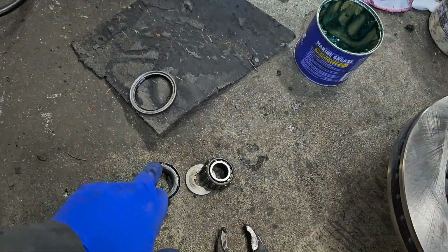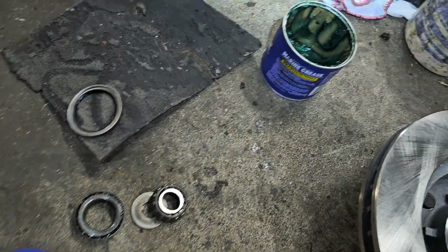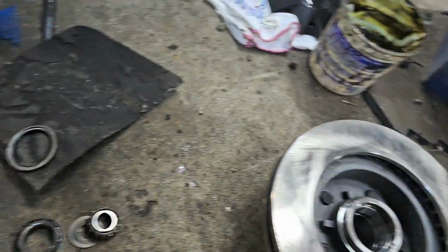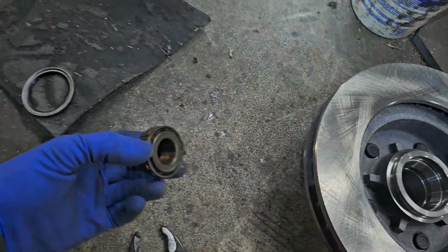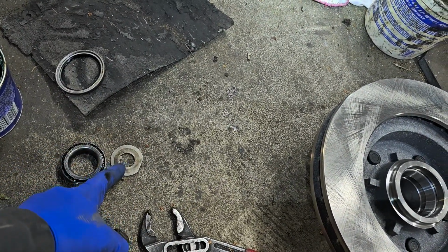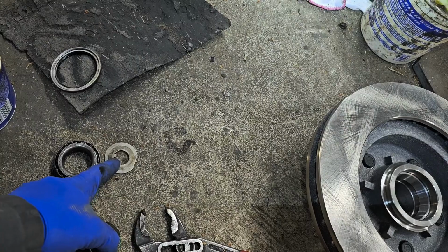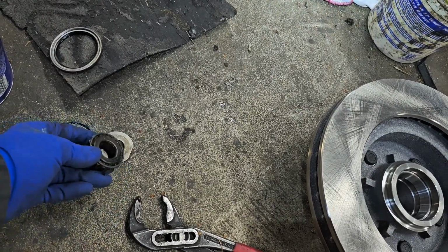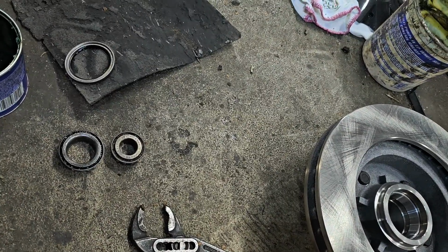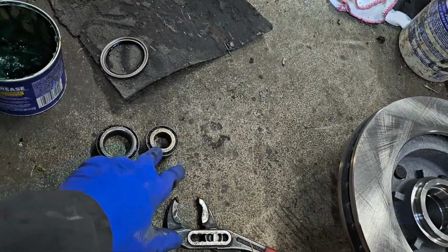And these seal and bearing look okay. I'm just going to simply repack these. They don't look that bad. I'm going to use marine grease. This stuff has always seemed to hold up a little better for me. And then this is your outer bearing, which goes closest to the castle nut. Then there's a slot on the spindle. This only goes on one way. And then your castle nut. And basically just pass hand tight. I normally tighten it down with a small wrench. And then back it off a smidge.